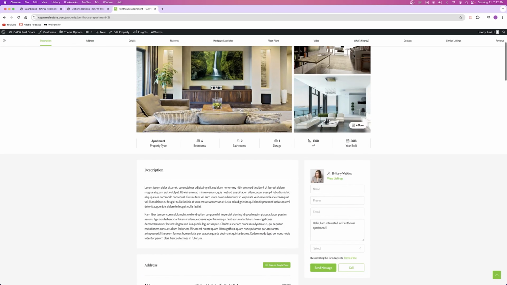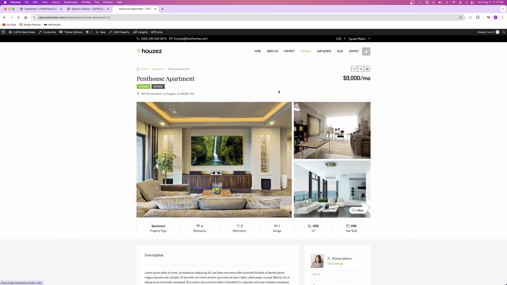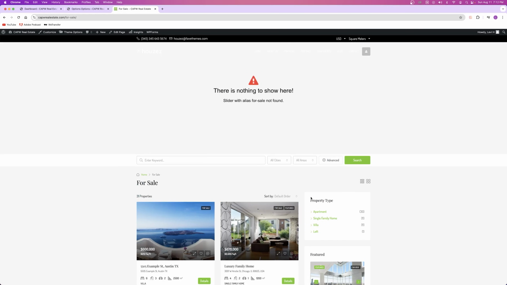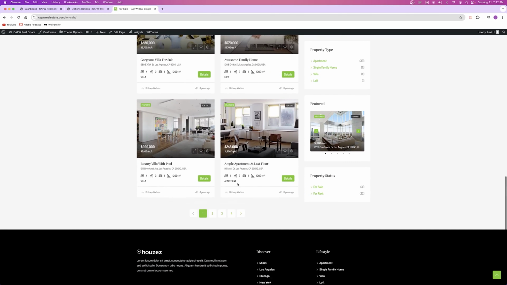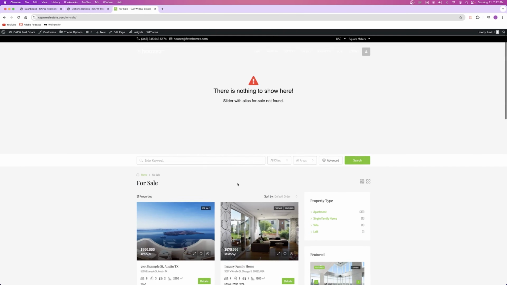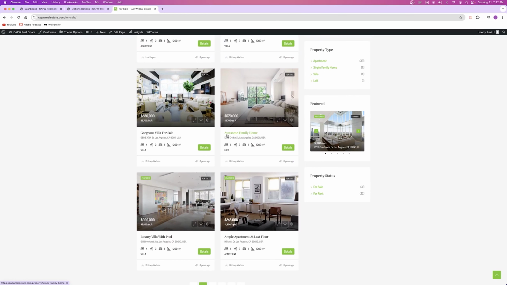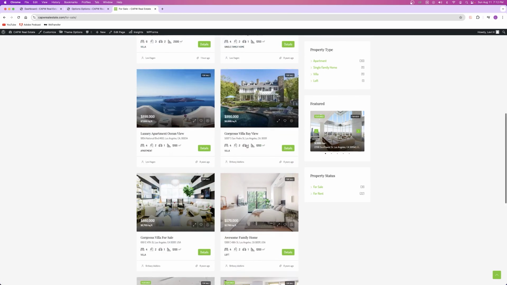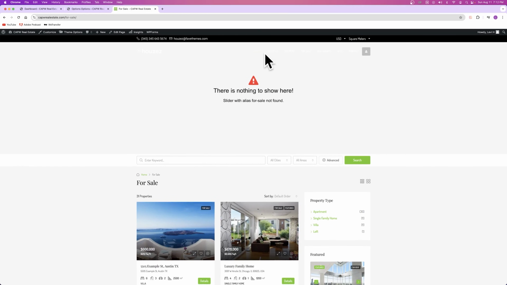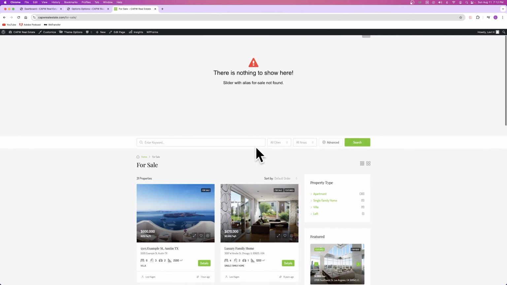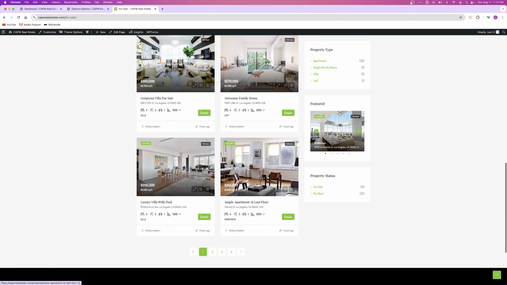That's a sticky sidebar. Same thing for when I go to, for example, the for sale page. You'll see that all of my widgets are over here. And the second I hit the bottom of my widgets, it stays sticky with me. I personally think that's helpful. Some people, it kind of bothers them in terms of like OCD or just not having something follow their screen. Sticky headers kind of bother me, even though they are helpful for navigation, but sidebars aren't that bad because I'm already scrolling through the content.